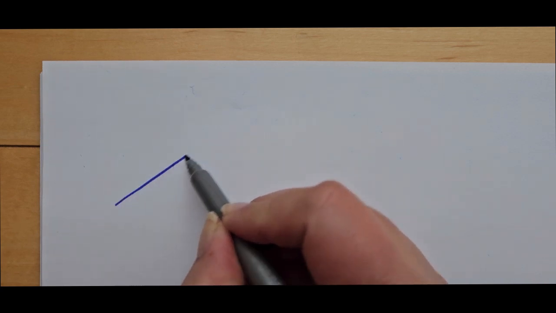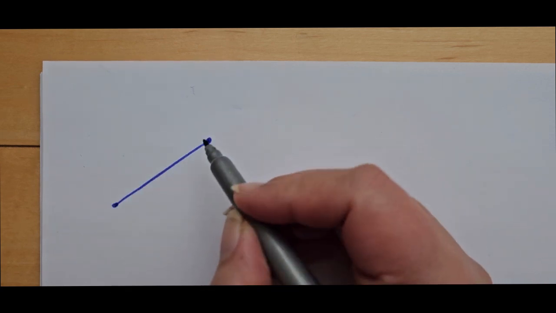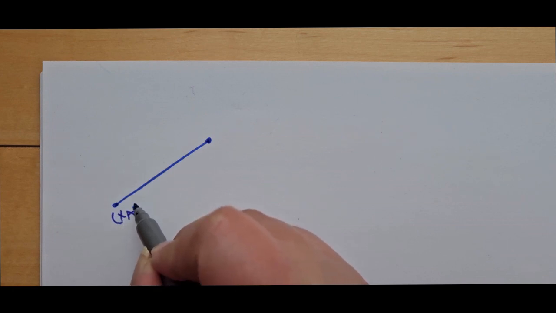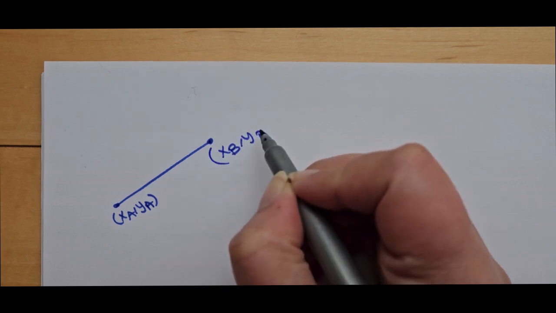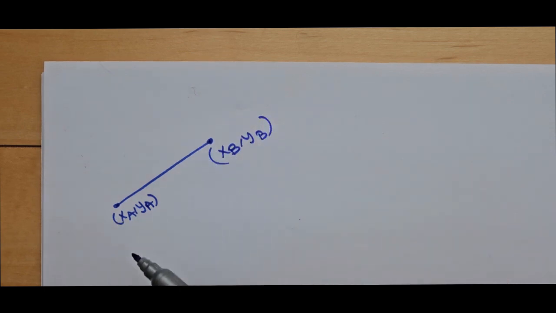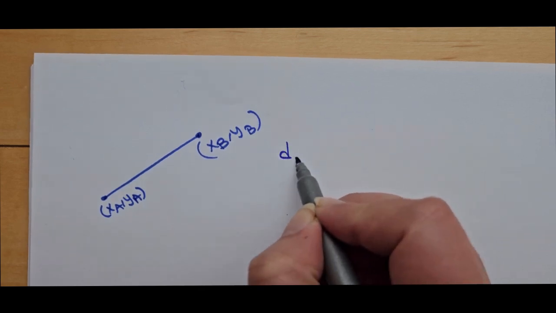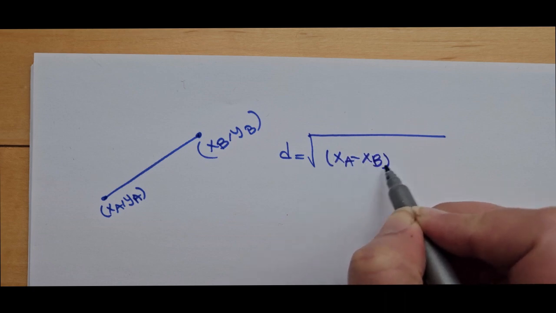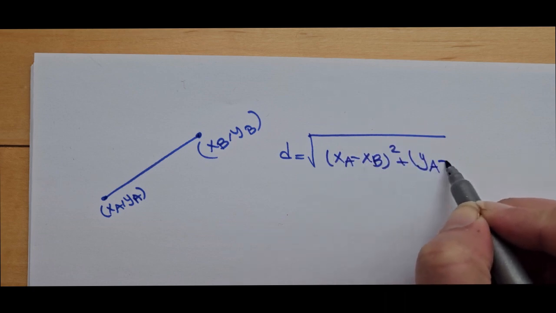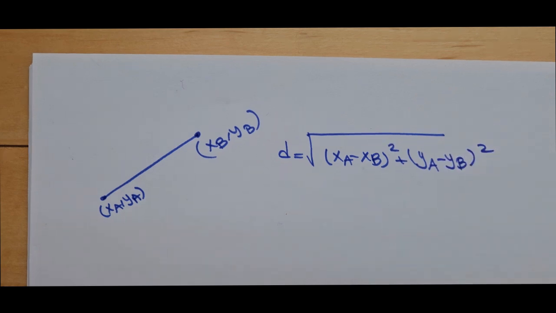questions on line theory. Let's say, first of all, I will recap everything on the line theory. So a line, as I just mentioned before, has got a starting point and an end point. So this one could be XA, YA. This could be XB, YB, okay? And then if you want to find the distance between these two, distance I showed with D, that would be the square root of XA minus XB to the power 2 plus YA minus YB to the power 2, okay?